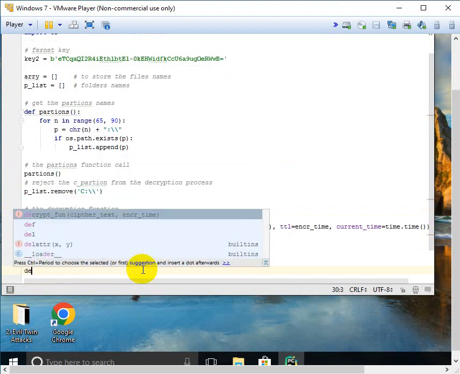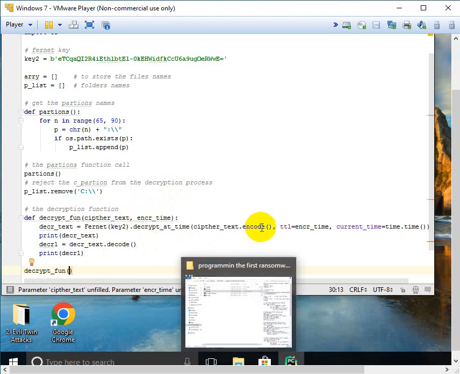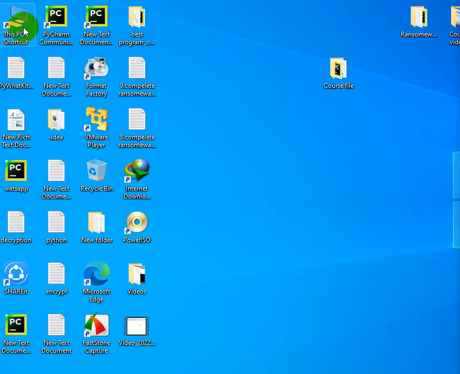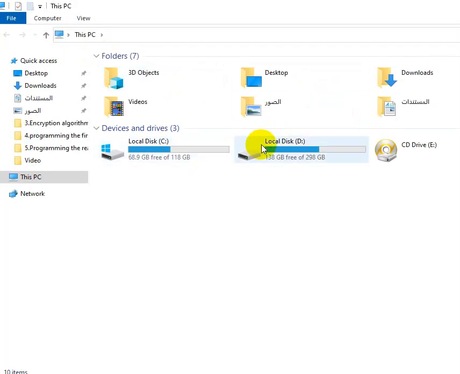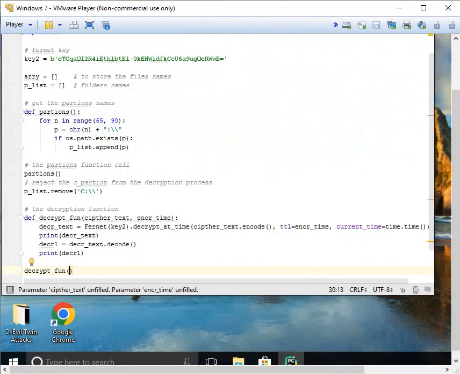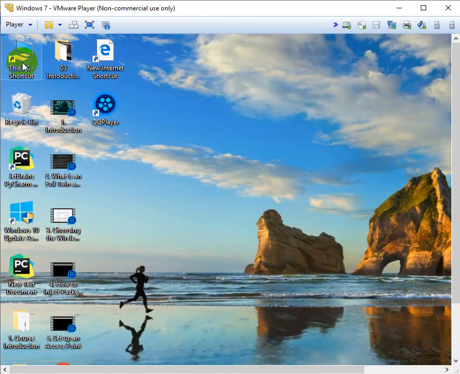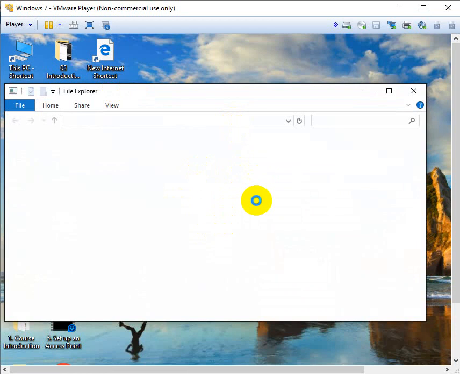Let's run the decryption function and pass it any file path or any file name from the files that have been encrypted, only to see what encode and decode mean.